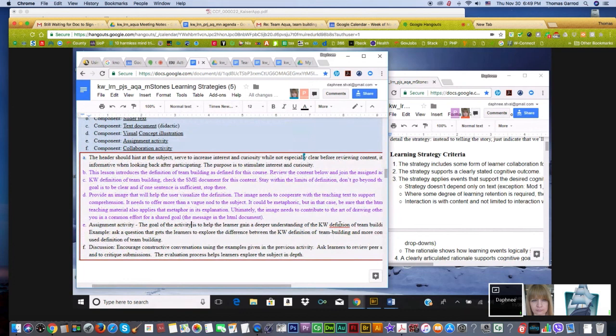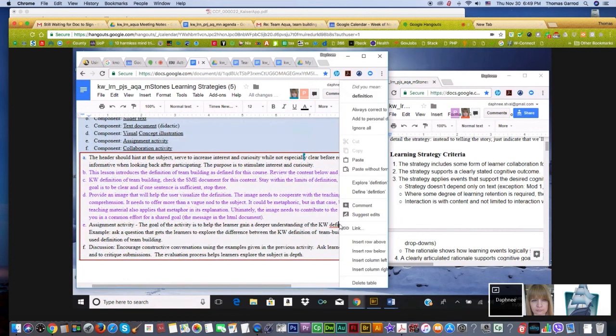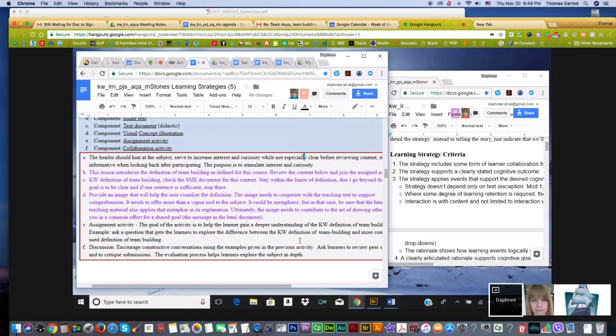So, you see what we're doing here? When I said the goal of the activity is to help the learner, I've told them what the goal of this is. Now, can you think about anything they have to worry about in this discussion? I think what I would say as a caution is be careful about open-ended questions.